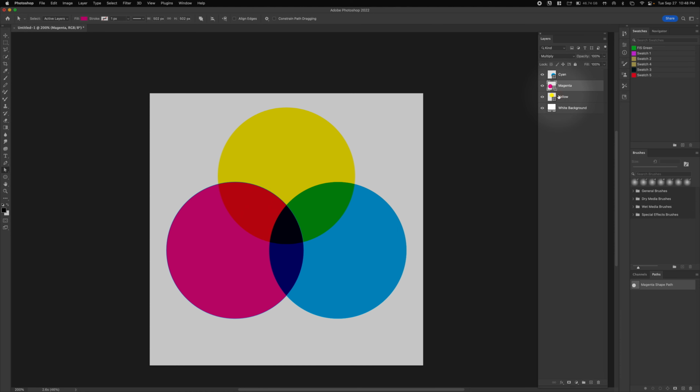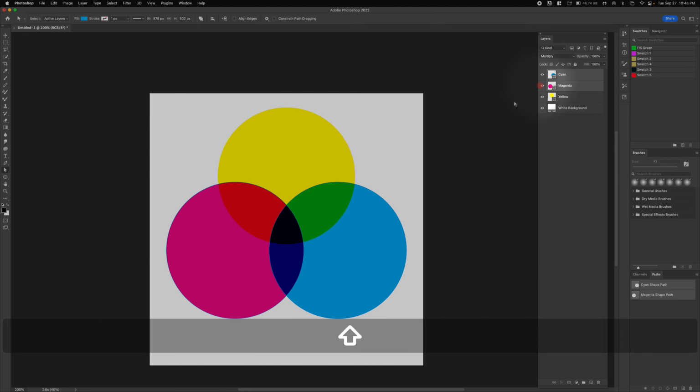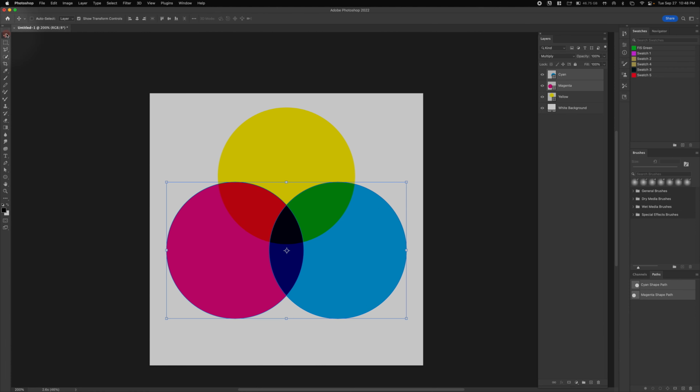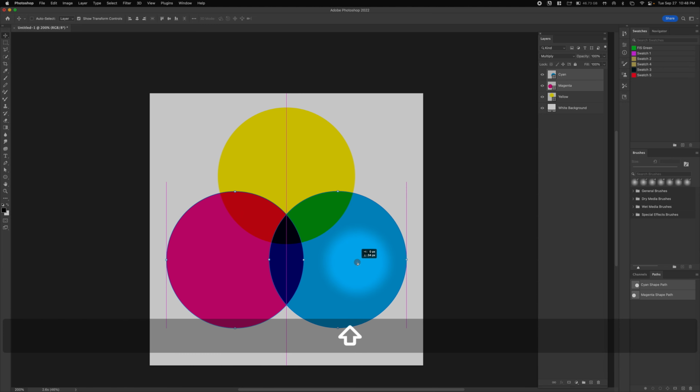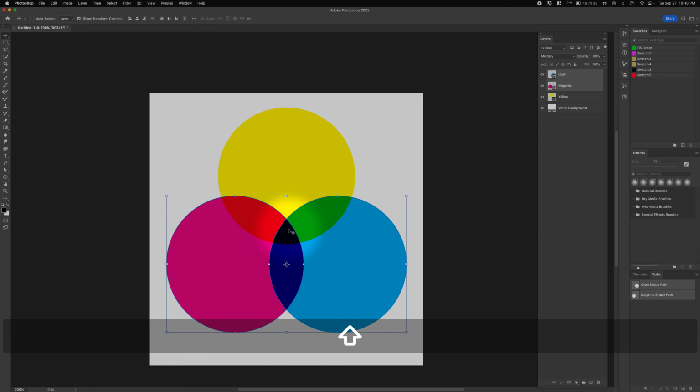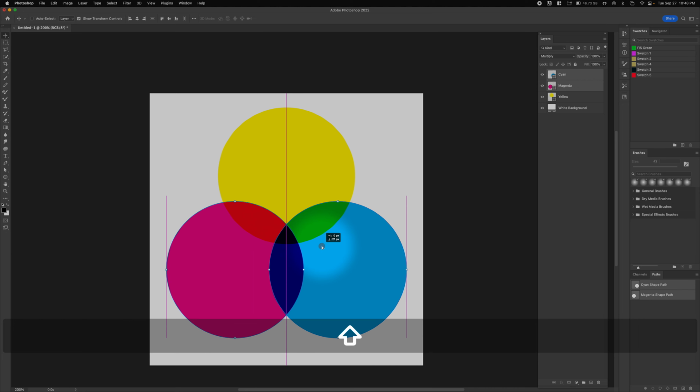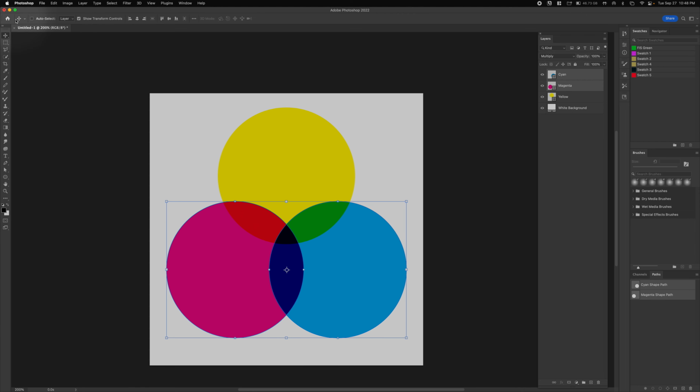All I'm going to do right now is adjust these a little bit. So I've got the magenta and the cyan on the bottom. I'm going to select these two layers by shift clicking and selecting them both. And I'm going to use this move key here. And what I'm doing is moving this down until I get what looks like a pretty regular rectangle in the middle of these three dots. Now you might have more overlap than this or less overlap than this. I'm actually going to give it just a little bit more overlap.